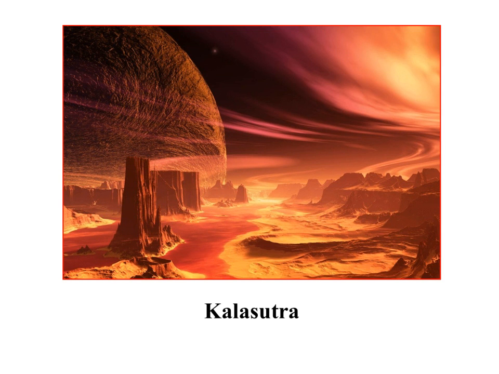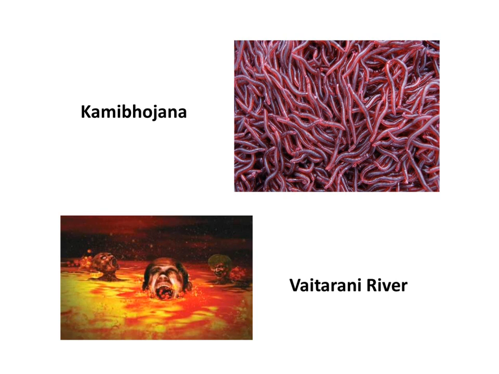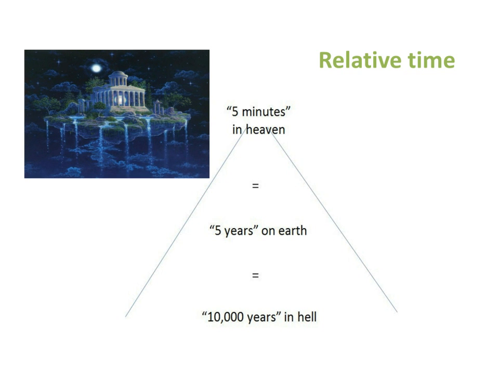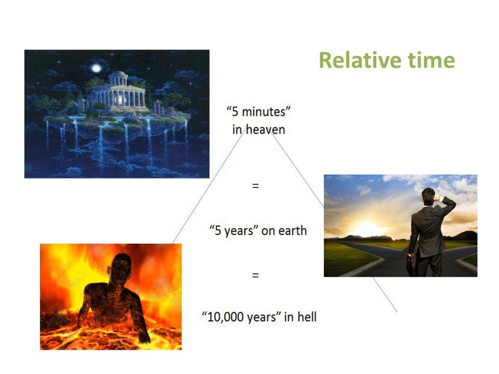Let's look at some of those hellish planets. There's Kala Sutra — a place made of copper where you cannot keep your feet still because it's constantly hot. Not a very nice place. There's Kambibujana — a place where a huge lake full of worms are practically eating each other. The Tarani River — a river that people are thrown into by demons, full of blood and mucus and all kinds of horrible substances. We have to look a little at relative time, because huge periods of time are connected to time in hell. Five minutes in heaven according to relative time is maybe about five years on Earth, so going down in the same direction, 10,000 years in hell. Some people are thrown into hell for 10,000 years, but how much of that time is actually experienced on Earth we'll have to see.